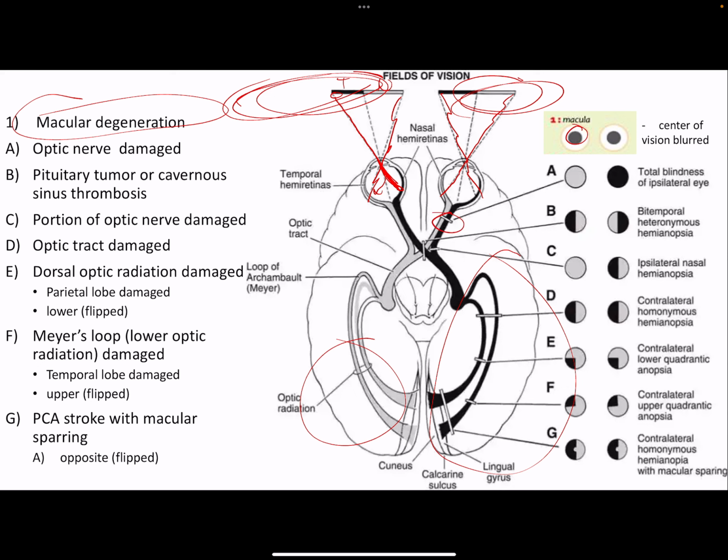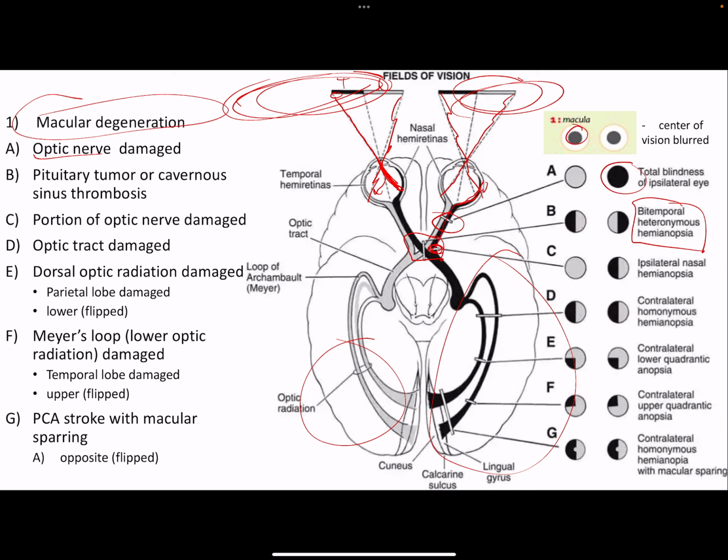All right, now let's go ahead and look at this. If I damage right here, I'm taking out the whole optic nerve, and I have total blindness in one of my eyes. If I have a pituitary adenoma, cavernous sinus thrombosis, or anterior communicating saccular hemorrhage, I am going to have bitemporal hemianopsia. It's quite common. Prolactinomas are quite common. If you damage just a tiny little portion right here, if we track this portion here, it is on the lateral side of our retina.